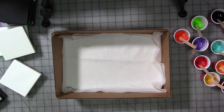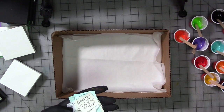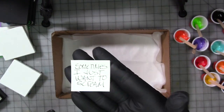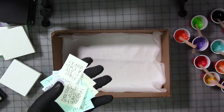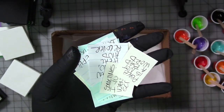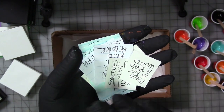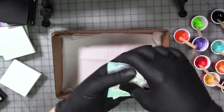Before I got started, I took some just plain old note paper and I sat and I just started writing. And they don't have to make sense. Can you even see that? Hold on. There we go. They don't have to make sense to anybody but you. My canvases are only 4x4, so I kept them pretty small, and I did go ahead and pre-cut them out. And we are gonna use these in our piece, and I'll show you how.